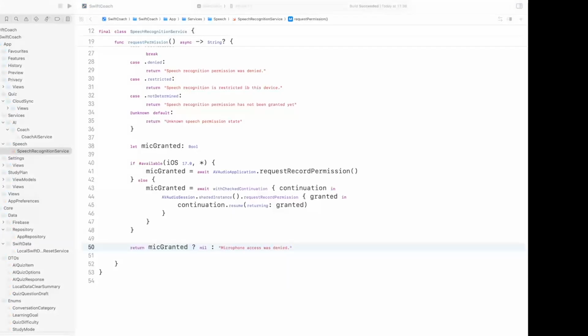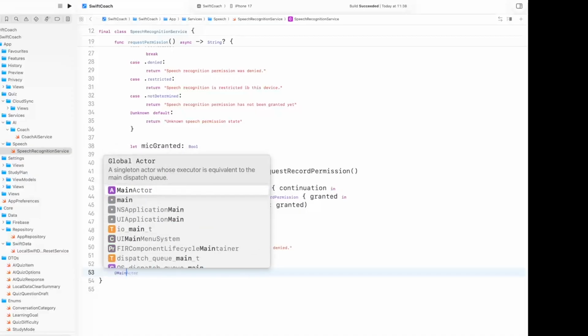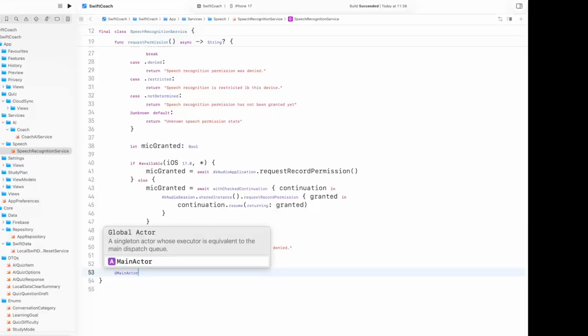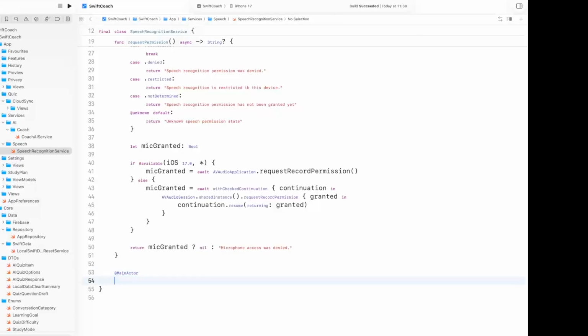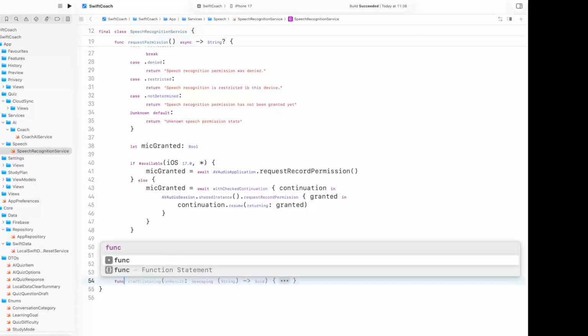The next functionality we need to create is to start recognition after permissions have been confirmed. We need to create a new function for that. And we also need to use @MainActor, so it's on the correct thread.